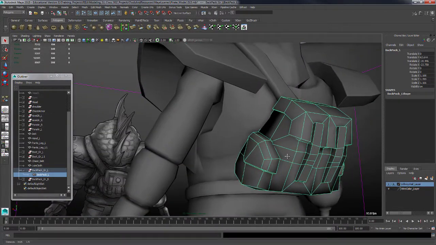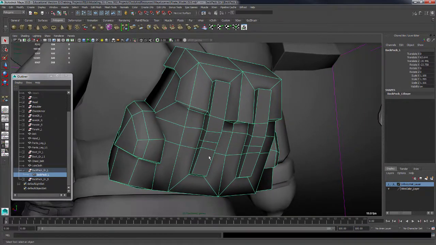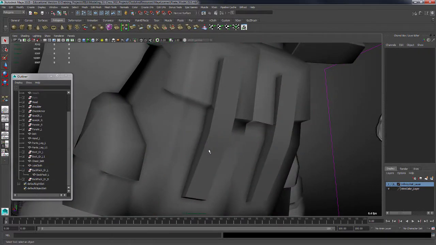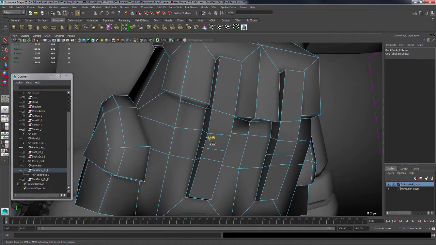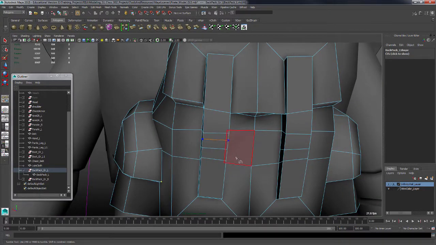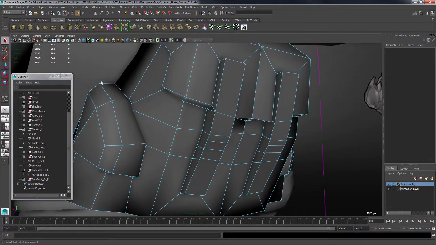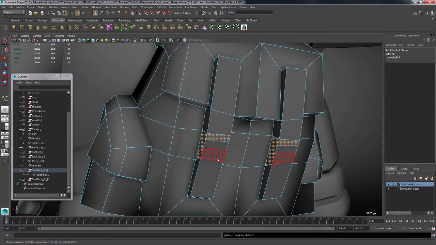So again, I'm trying to build this little piece here, and I've got enough geometry right through here that I could maybe take the multi-cut tool and add a split right here, kind of like this. And then I could take these faces right here, and let's extrude that out.